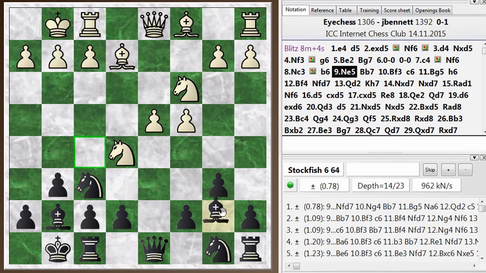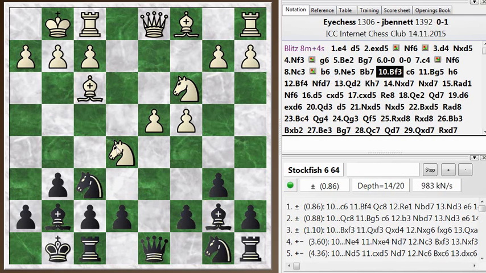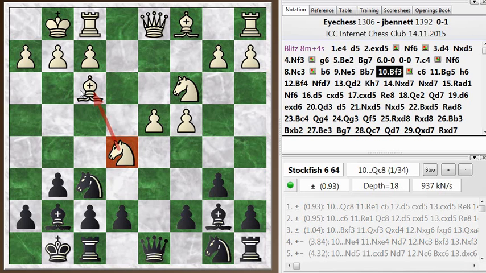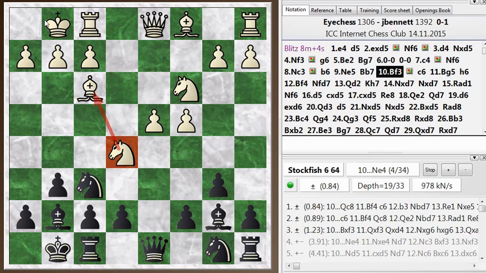Bishop b7 and bishop f3. Interesting way to play. This knight on e5 defends the bishop, so if I trade, he's got a ready-made way to come back if he doesn't want to take back with the queen. Yeah, maybe taking with the queen is better even if I trade. But I don't want to trade. I want to keep the pieces on. Yeah, when he takes back with the queen, it actually looks at the rook in the corner.